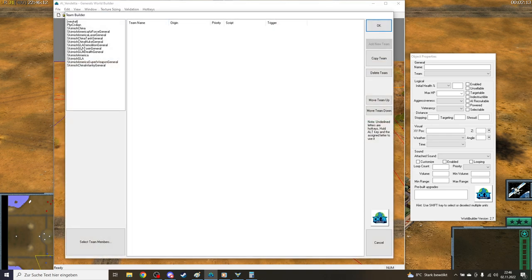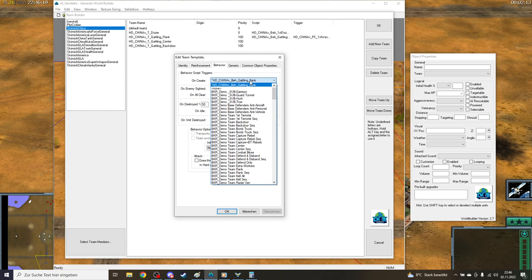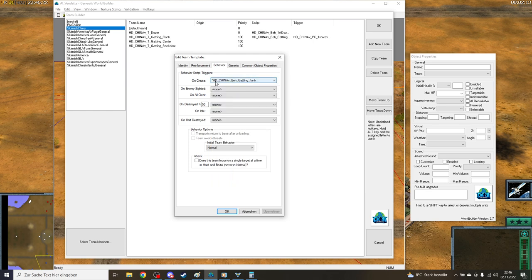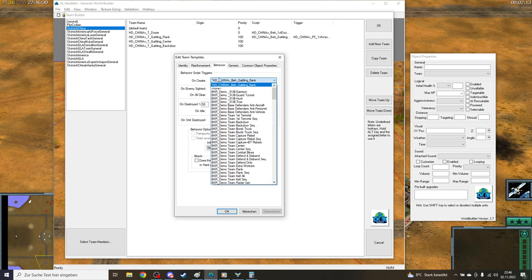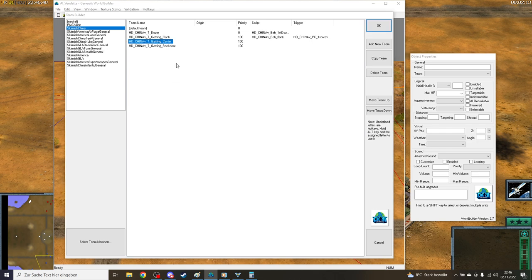Backdoor, yes. Go back to Teams, China, Flank, Behavior. If he doesn't find the script because you renamed it, it will mark it with a star here on the left. As you can see, there's a little star there. And I want to have the HD. Oh, cat, come on! Annoying cat. Flank. Okay. And Gatling on the center.